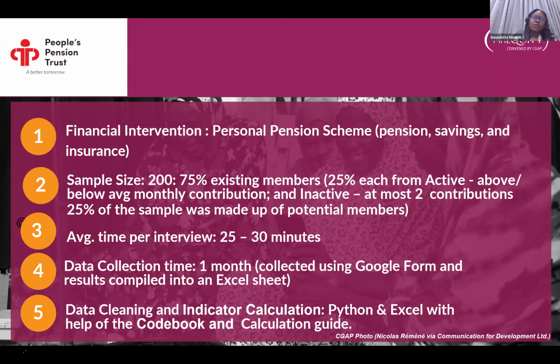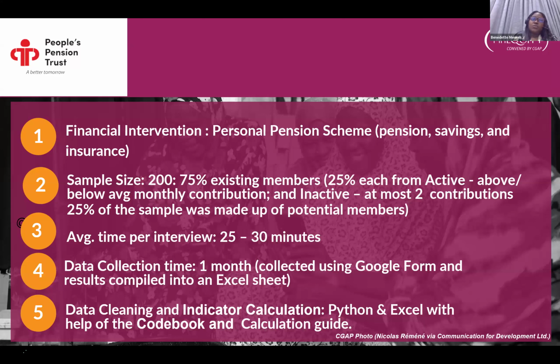Okay, we began with designing a measurement plan which outlines our research objectives and our sample size. We also determined our data collection strategy. The questionnaire was customized to meet our specific requirements, and we also translated it into our local language just to enable respondents who were not proficient in English to participate. Our sample size was categorized into two, where we had existing members as well as potential members. And we had a sample size of 200 participants.